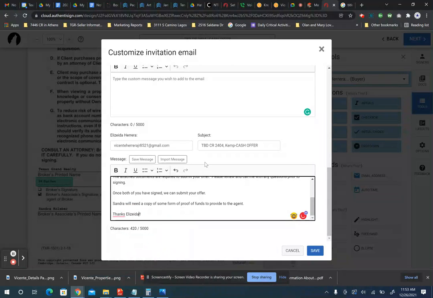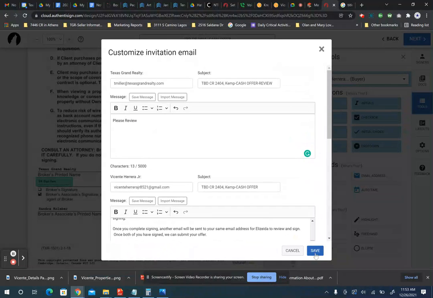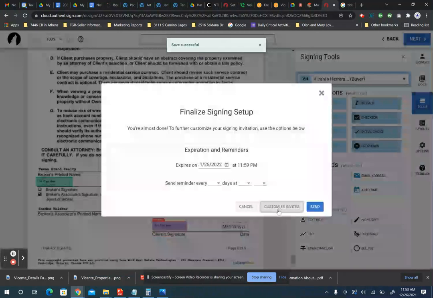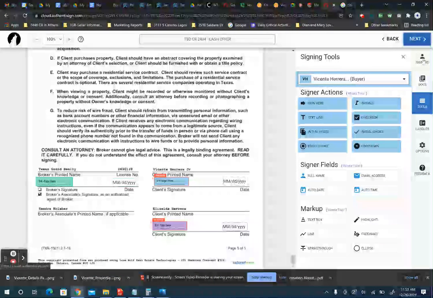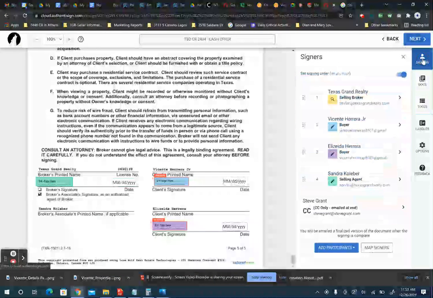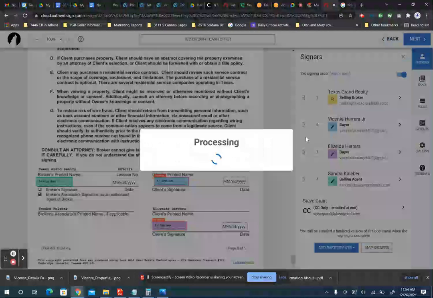Okay, so we're going to save this. And before we send it, we're going to close out of here. We're going to go back into signers up here, and we are going to make sure the signing order is, well, it looks like it is. So we're going to go back into next again. It'll ask us to kind of go through, but everything will be saved as original. As you'll see, we'll verify that.